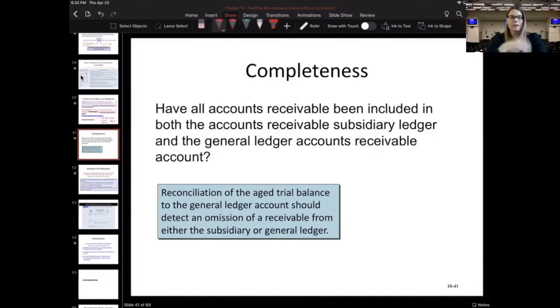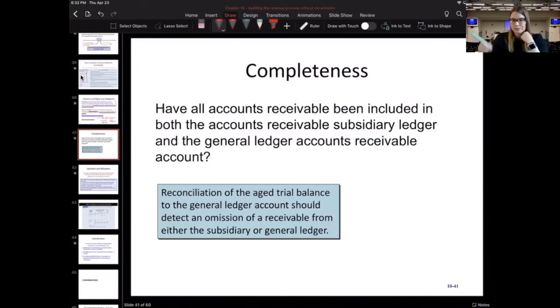Now, if the item is not recorded anywhere, then obviously that reconciliation won't really help. So we are kind of counting on it being recorded in one of these places, right, in order for us to find it through a mismatch. And generally, I think I told you guys before about this, but what we're expecting to find is when we would confirm accounts receivable, we would ask for an AR detail.